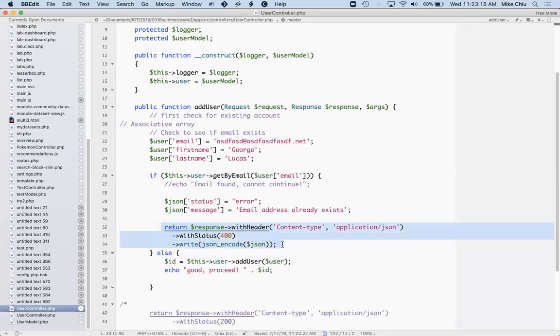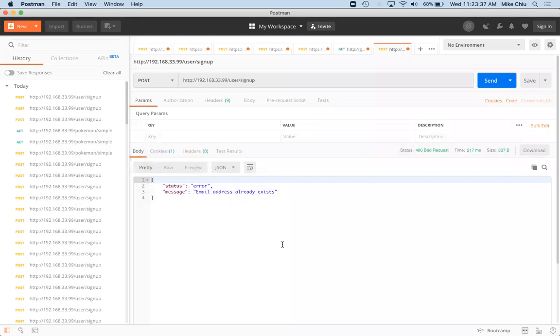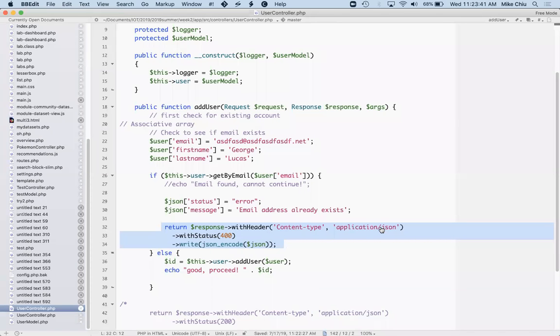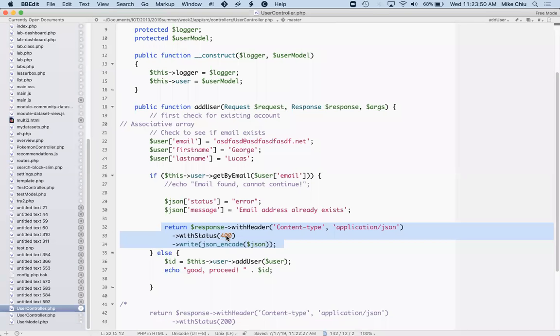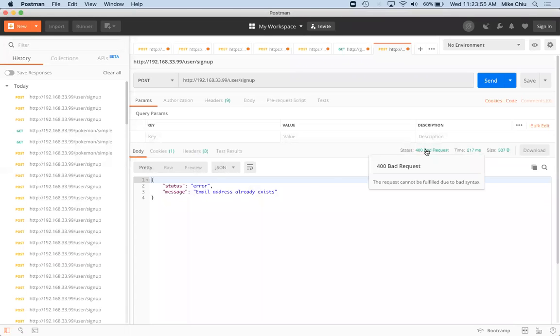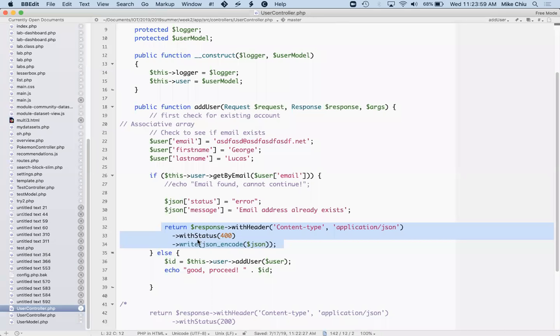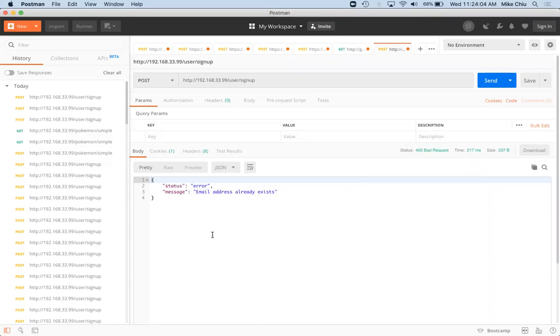So this part here, like I said, we want to return. This is an example of an Android phone sending data to user sign up. It does the check. The web team says, I want to send them back JSON. And so this line here, content type application JSON. You can see that Postman tells me I am expecting JSON, with status 400. Postman says status code 400. Here it wrote the JSON string. And so the Android team needs to be able to receive JSON messages. Whoever's on the Android side, they should be able to take this message and then give an error on the phone.